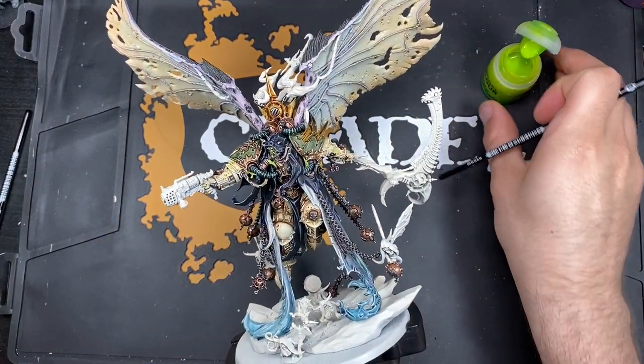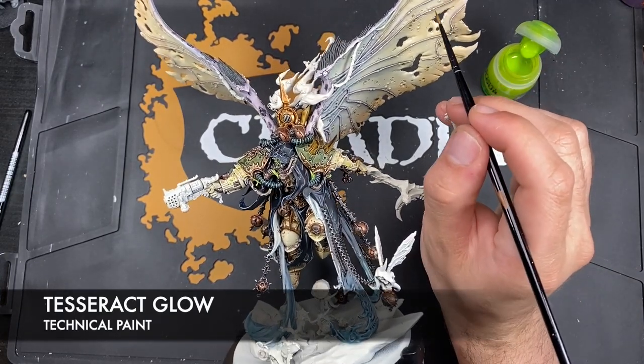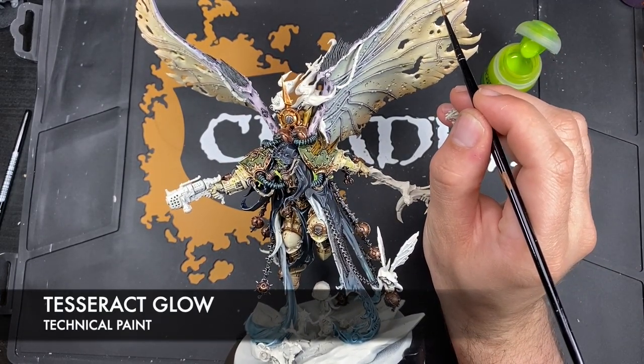And with that done, what we're then going to do is use some Tesseract Glow. I'm going to use this to pick out all the boils.